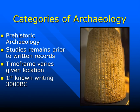Well, the first known writing anywhere in the great big world is roughly 3000 BC. So anything before 3000 BC anywhere is prehistoric. When does it end? Well, in Mesopotamia, Egypt, and so forth, the Near East, pretty much you can put down 3000 BC. After that, we're now into historic periods in the Middle East. Still in Europe, though, there's no writing yet. So anyway, you get the idea.